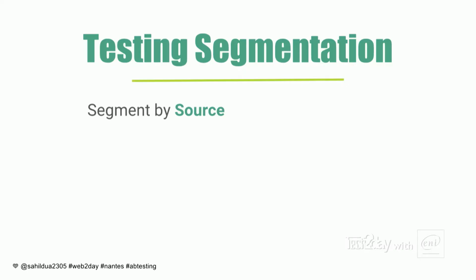What that means is you segment the data that you collected from this A/B test by the source of the users. Let's say they come on your website from organic search, or maybe they come from the search engines. You want to be able to segment your results by the source, so that you can see how people coming from search engines are behaving with those changes.